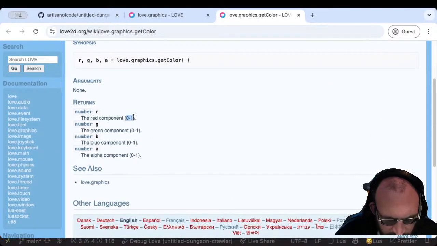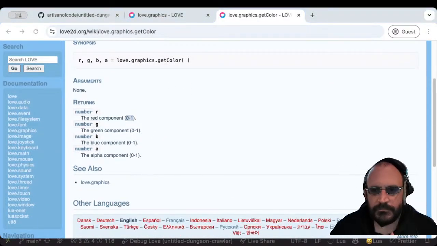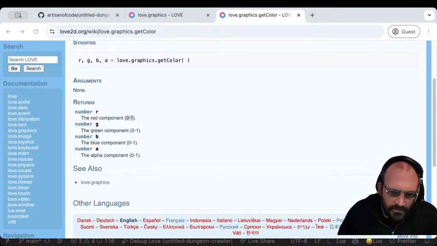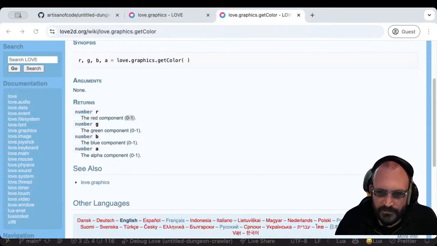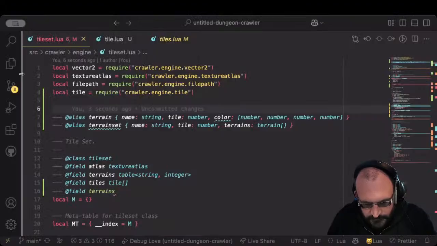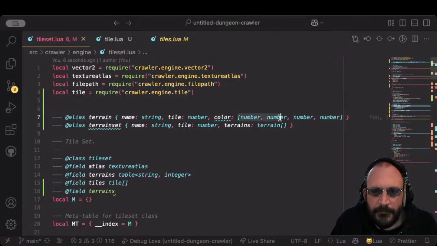Okay, so it's 0 to 1. It's RGB of 0 to 1, so this will be defined as 4 numbers.